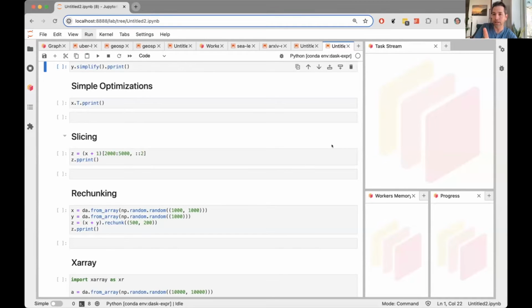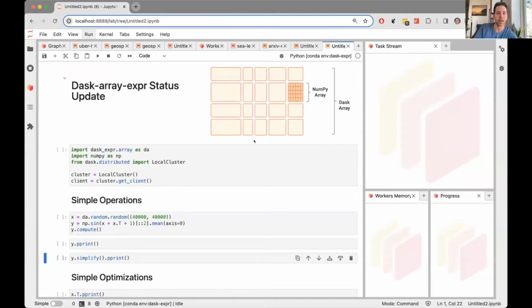I'll briefly say Dask DataFrame array expressions are making good progress. I think today they actually got CI passing with a lot of xfails. So we're well on our way. I believe the hope is to do a release sometime a month from now, where Dask DataFrame will be ripped out and replaced with a completely new code base, which is super exciting.